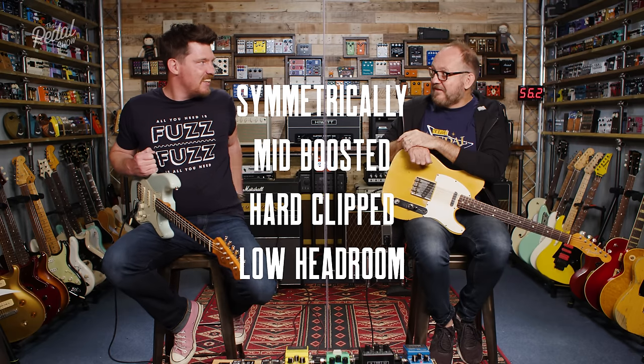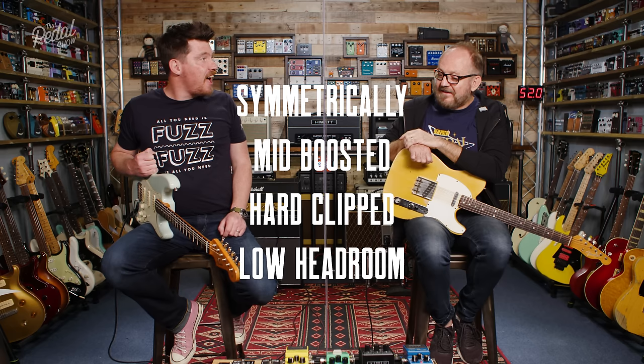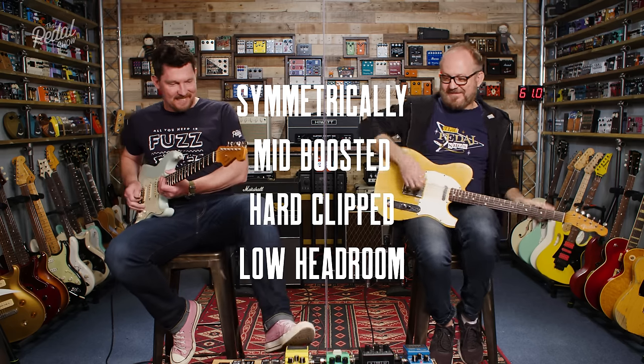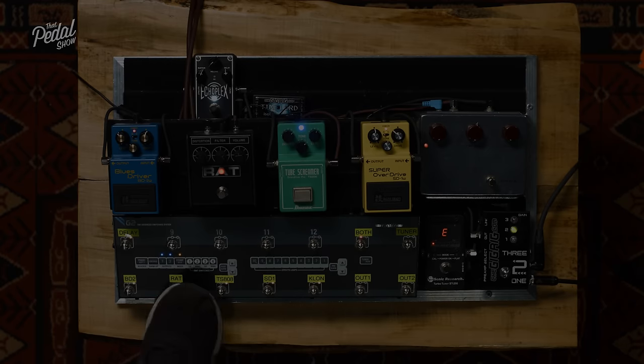If we're talking about the Rat, we're talking about mid-boost at exactly the same frequency as the Klon. Really? Yep. Found the Rat then?